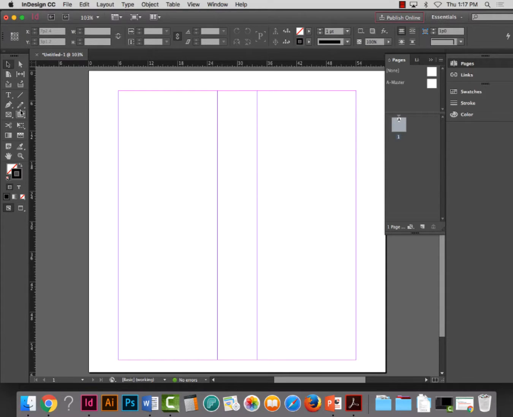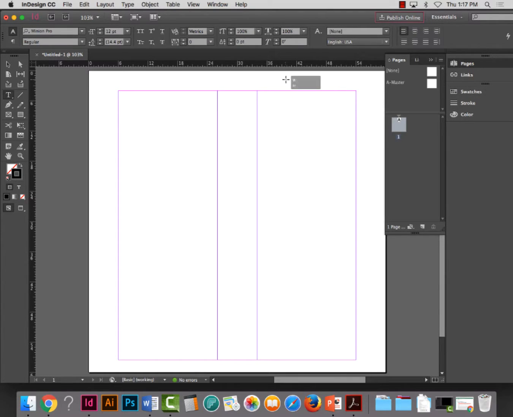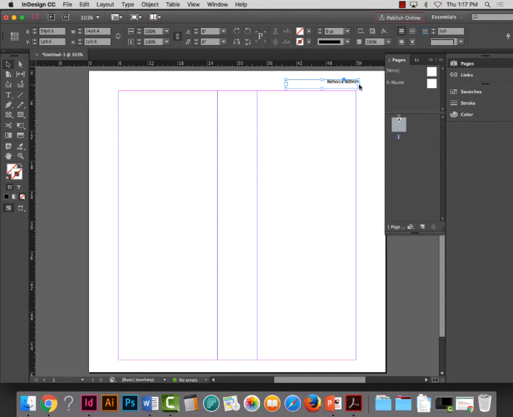Okay. First things first, we want to put our name in the corner up near the upper right. So grab your type tool and draw a text box and put your name in there, right? Just type it in there. Go ahead and right align it so it's aligned to the grid. You want to try to get used to using the grid structure. I don't care what font it's in. That's your choice there. But nothing says I don't care like using the default, which is Minion Pro. So I might change that later to something a little bit more exciting.